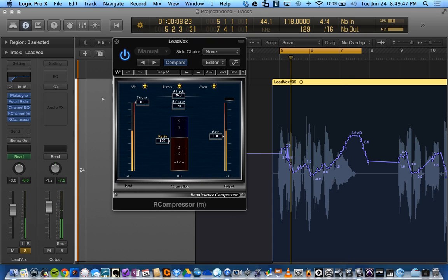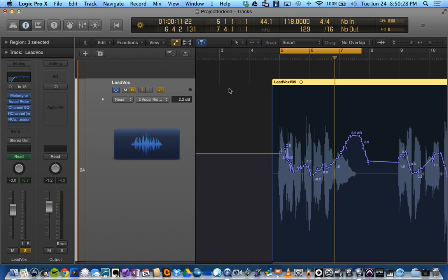I'm going to use a low ratio, maybe 2.5 to 1, somewhere in there. That's it, basically. I just want it to touch. You can see it's knocking off about 3 dB at the most. And it's a real simple compression technique. If you do the bypass, unbypass, your volume should not change if you're not trying to color it. You can certainly hear its character, but it's not changing the volume. So that's cool. We've already started to color. I think that has a good sound to it.